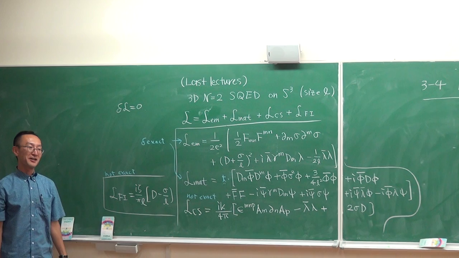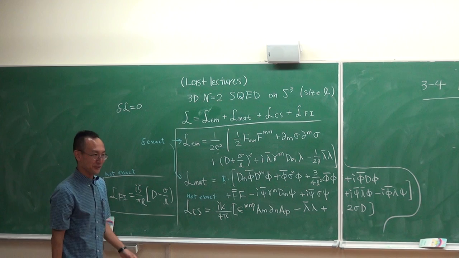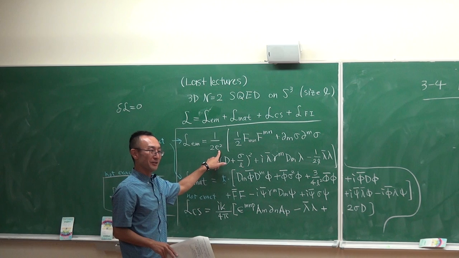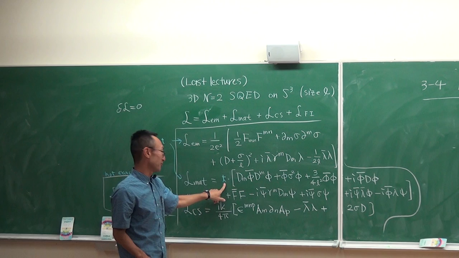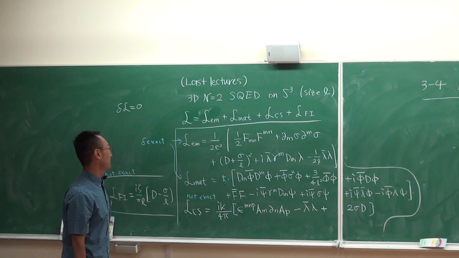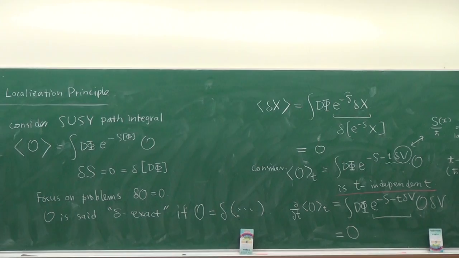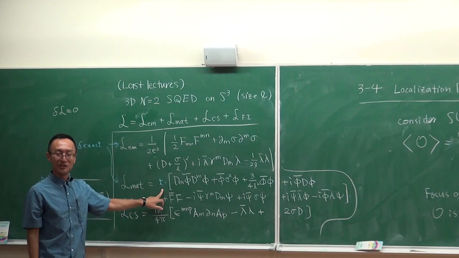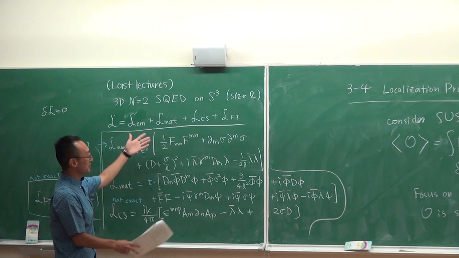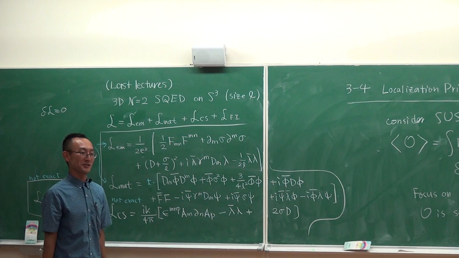But at the same time, we have good news. In order to compute the partition function, I can choose the value of this coupling to whatever value I like. And similarly, I can set the value of T to whatever value I like. And as I said in the explanation of the saddle point approximation, the path integration becomes very simple in the limit of very small e square and very large T. The reason is that in that limit, I can replace this very complicated looking expression by just the quadratic approximation. Okay?